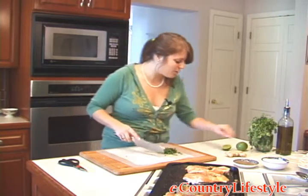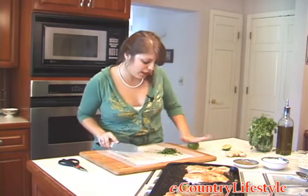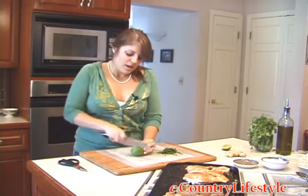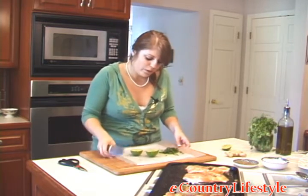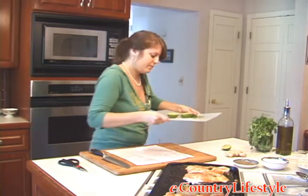All right, so our cilantro is good to go. We're going to reserve the other half of that lime to do our chicken in. And remember, we're just going to roll this lime out like we did the last one to get the juices going. Give it a little cut. And we're going to use both halves of this in the rice. So why don't we just take this cutting board with us over here to the pot.